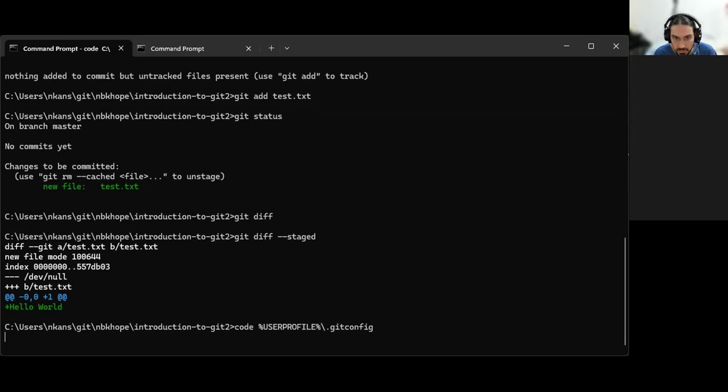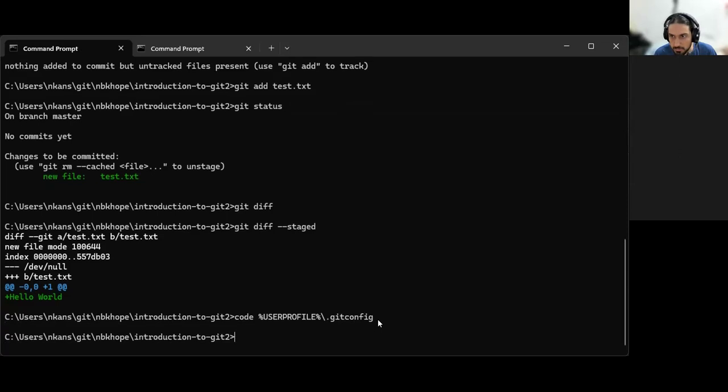If you are using Mac or Linux. In Mac, it's slash users, if I'm not mistaken, slash your username slash .git config. And this variable here, you could use as $HOME or the tilde. So you could do that on Mac or Linux. For Linux, it's usually slash home slash your username slash .git config. In any case, that should be in your home directory. If you haven't found that, let me know.